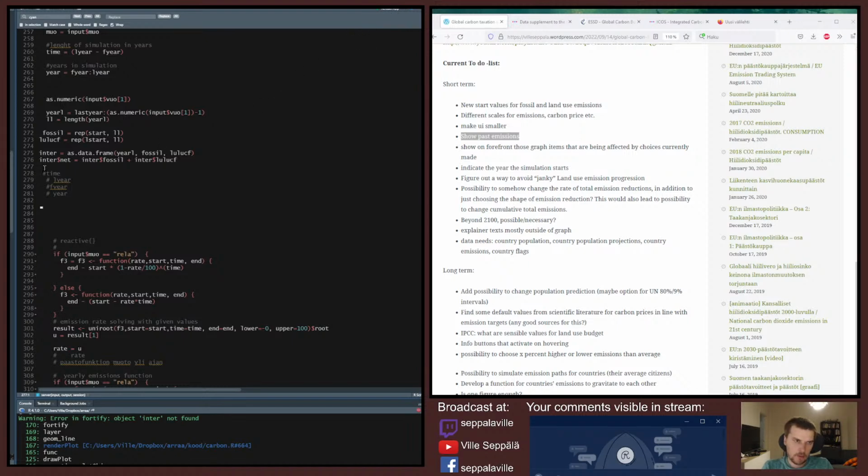Also, maybe I need to have it in there as data table here. Replacement has 0 rows, data has 2. Maybe you need to do data has 10. I don't know.